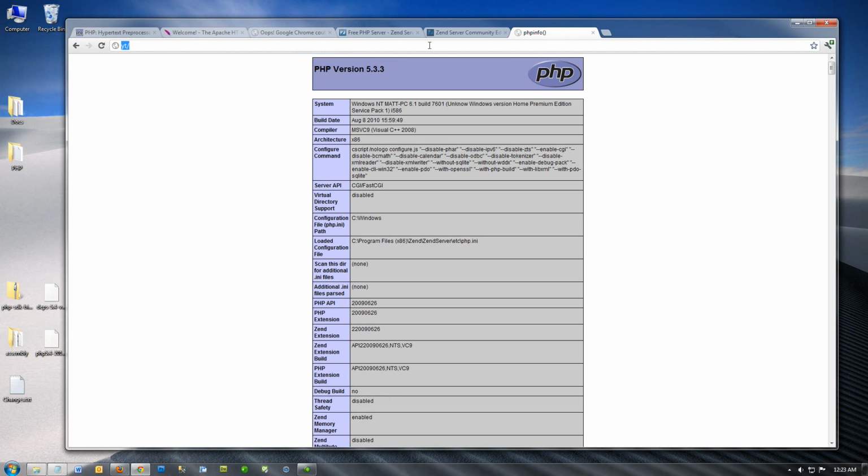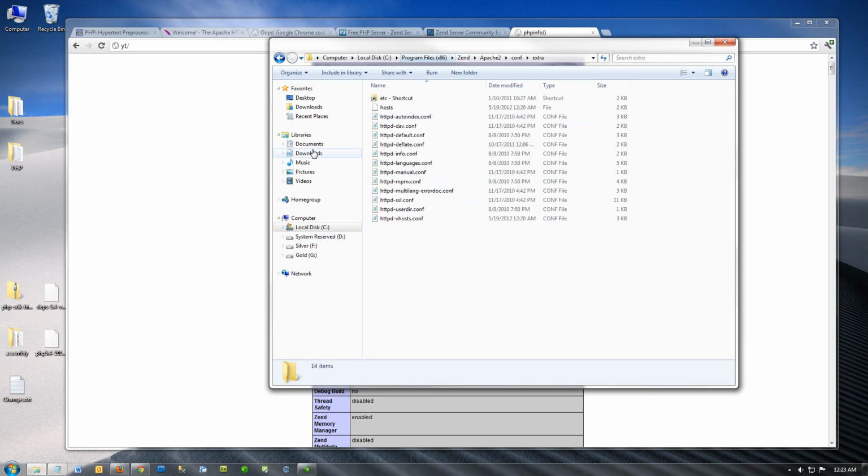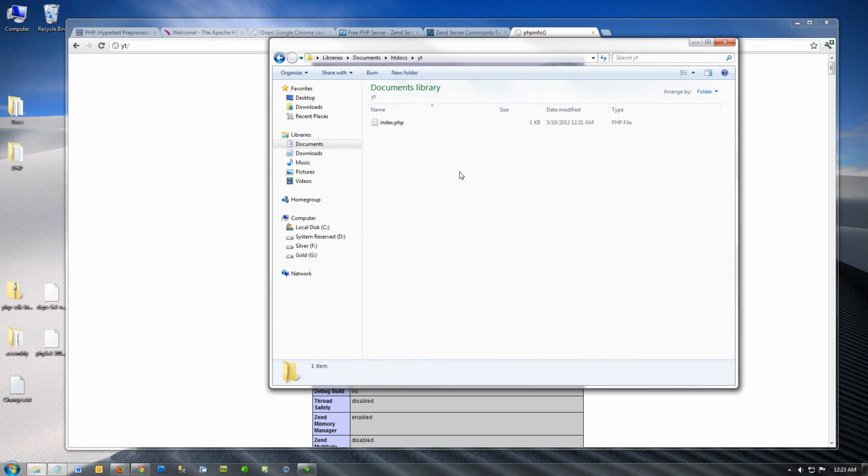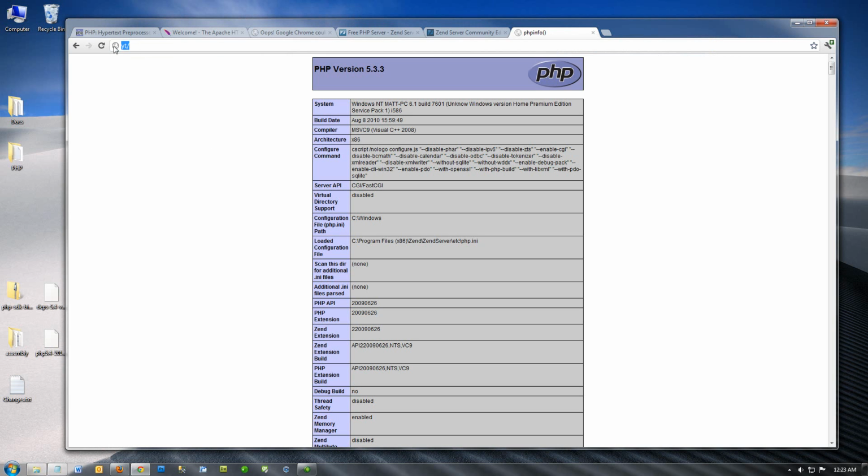So again, you don't have to have a virtual host, but I think this is much, much easier because, hey, here's one website that we're working on. In my file structure here, this keeps everything together. So I go to my htdocs, here's my YT folder, here's one website. If I want to create a second website, I can easily do that as well. It keeps everything separate for us.